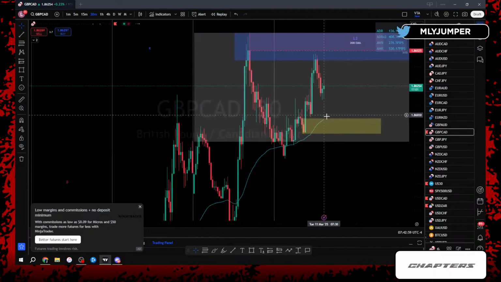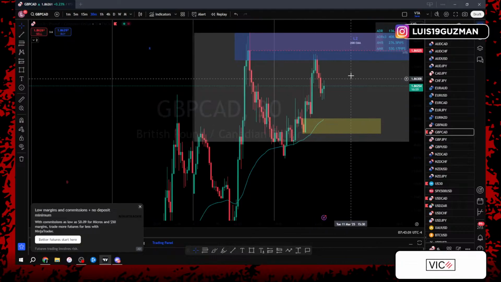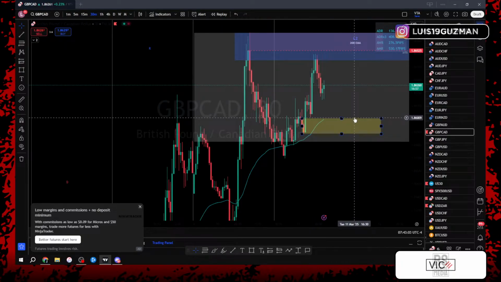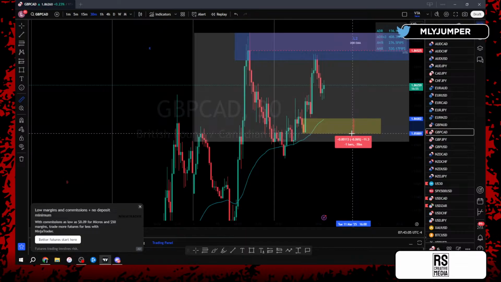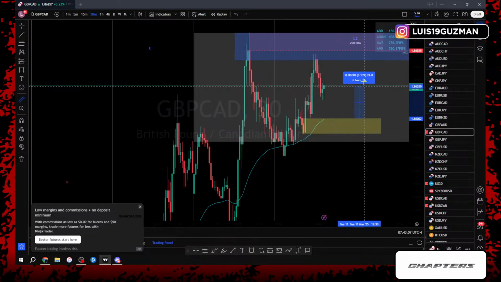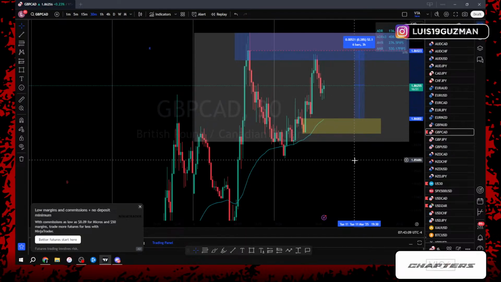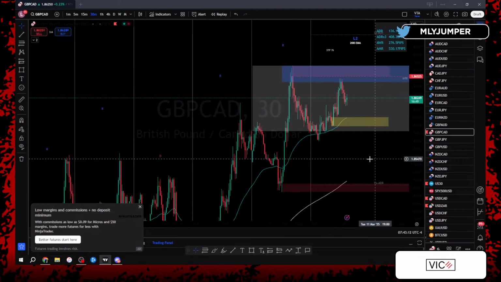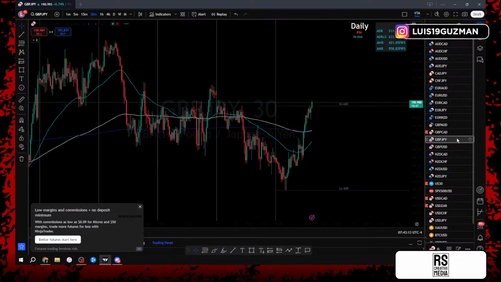We'll be looking for a 30-minute pullback into the engulfing, and this is where we'll start looking for a trade, right? And this would just make more sense. We're talking about a 10 to 11 pip stop loss for 50 pips. Yep, that looks more promising than anything else. So GCAD, we'll keep an eye on that.